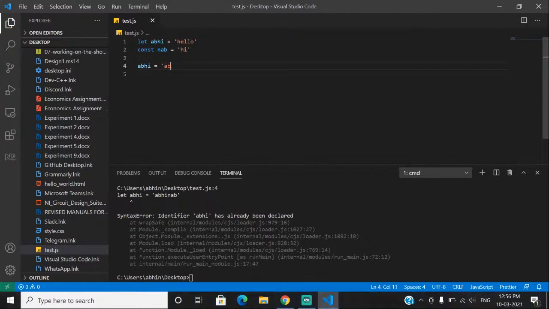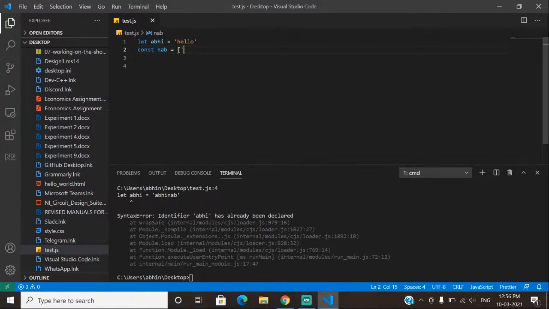But that does not mean you cannot change anything in const. There is one thing that you can change. That is properties in that value. What I mean by that is, you cannot change the nub. Okay. Nub has a value, but beneath that nub you have certain properties. Suppose I do not set this up as a string but as an array with the initial item as hi. Okay, hi. So hi is a property of nub.